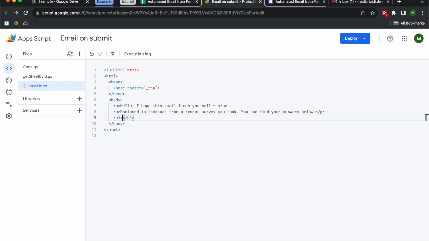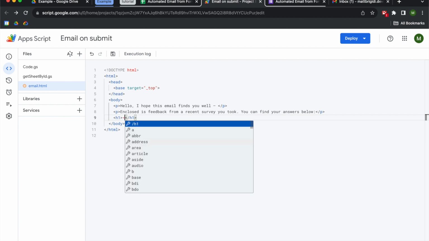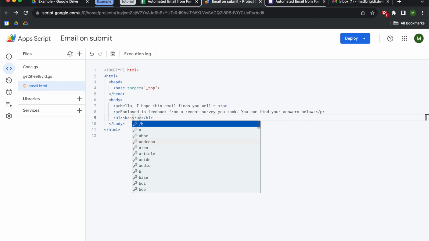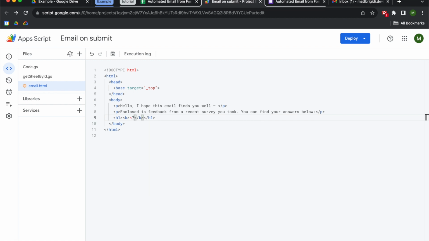Within h1, I'm going to set this to bold, so I'm going to do a bold tag in here. Within that, we do a less than sign, a question mark and an equal sign, then we reference question 1, and then another question mark and a greater than sign.